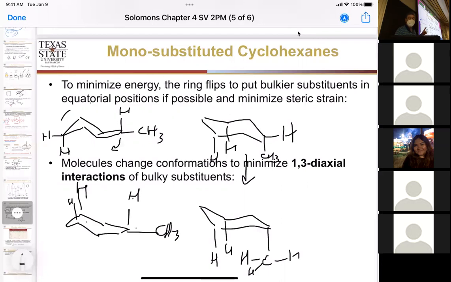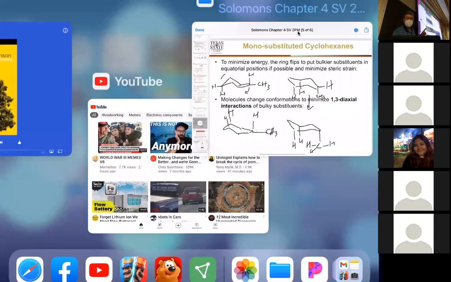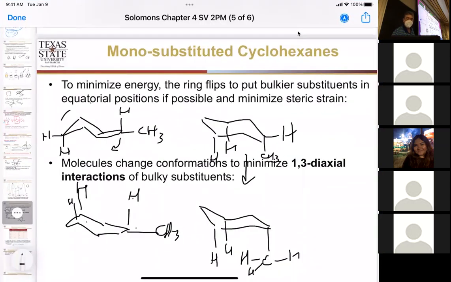But if we look at the methyl group on this one here, these hydrogens are starting to butt up to the other axial hydrogens, the hydrogens in the other axial position. Okay, so that means there's steric demand here. So that is going to be less stable because they're butting up against each other. There's electron-electron repulsion, and therefore it's going to want to favor the other group. It's going to want to favor being in this position.